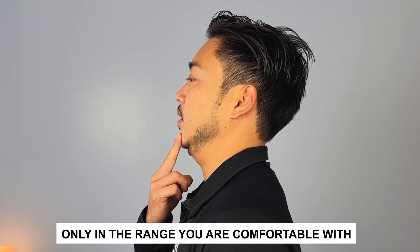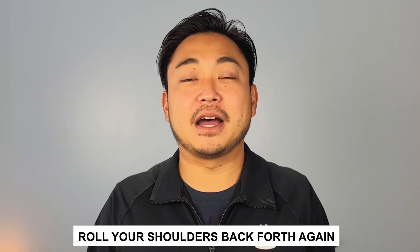Once you finish the shoulder rolls, we're going to go back to the chin tuck and do it again. Place your finger right here on your chin, posteriorly translate back and forward. Only in the range that you're comfortable with. If you feel that kink on whichever side, don't force it - go smaller, and that's just enough. It might not seem like a big movement, but within the spine it is getting just enough motion to lubricate that joint, get the blood flowing, and use the muscles that weren't being used while you were sleeping. Then roll your shoulders again - five times forward, five times back. You can use your whole arm to get really far.